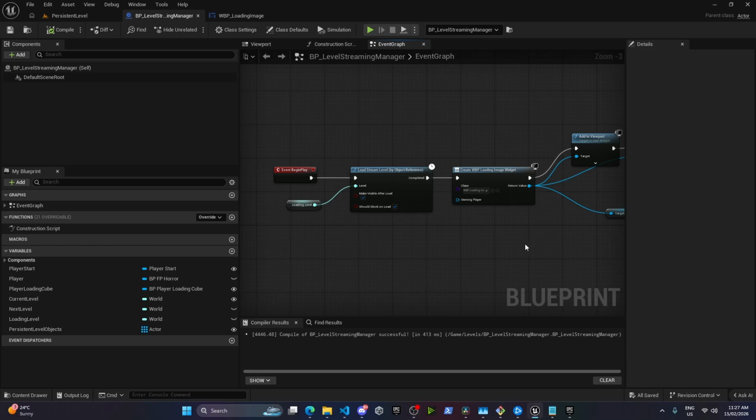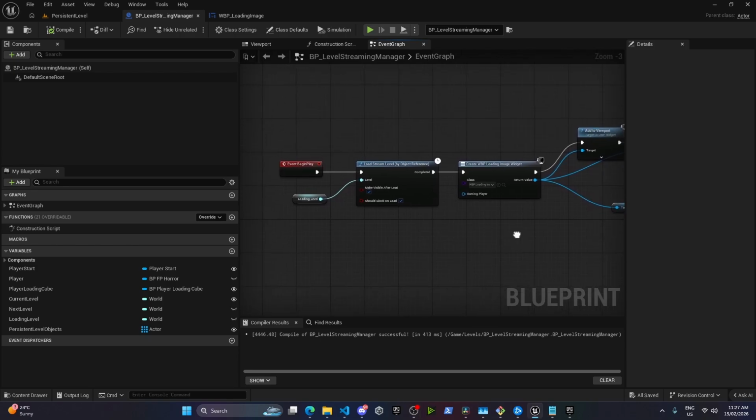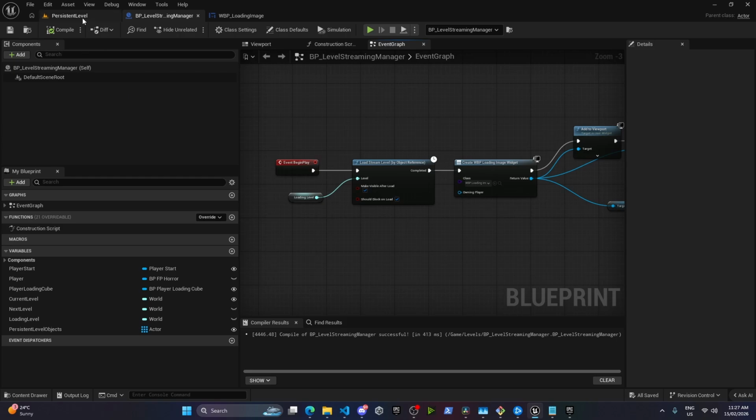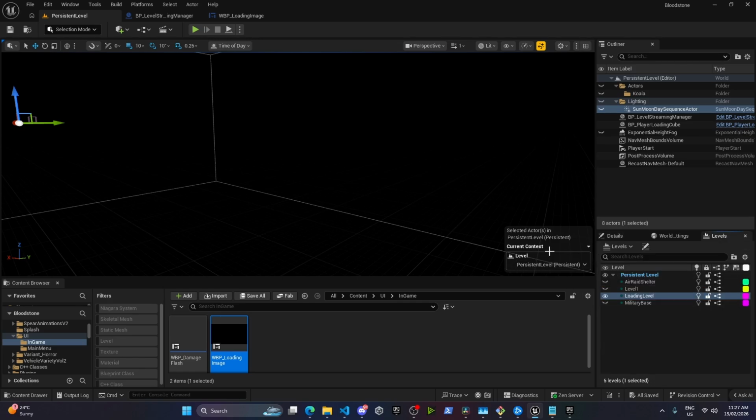We're going to show you quickly today how to create a little loading scene for your game. It's really simple. If you're using level streaming, this also works with that. So basically the setup I have here in the bottom right, you can see I've got a streaming level here. So I've got a persistent level and I've got a number of levels underneath it, including my little loading level.